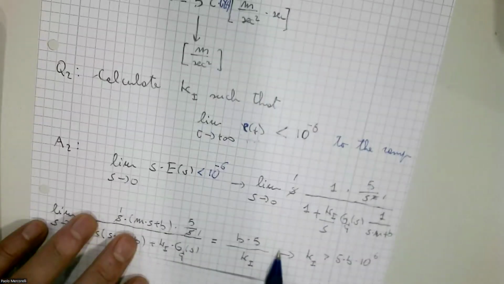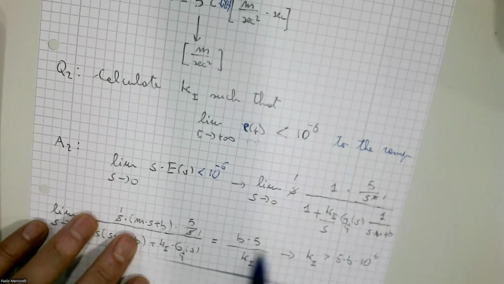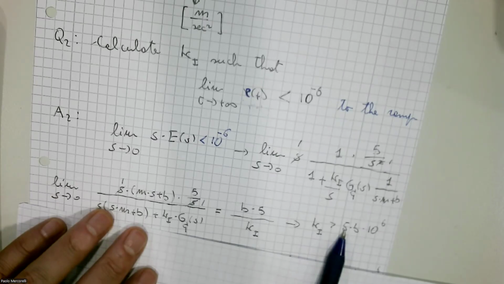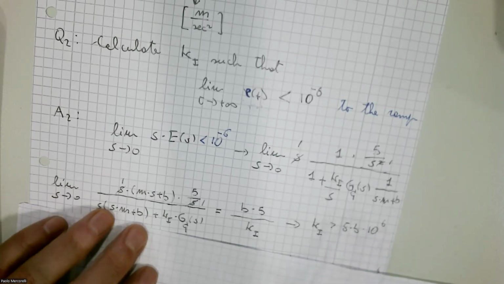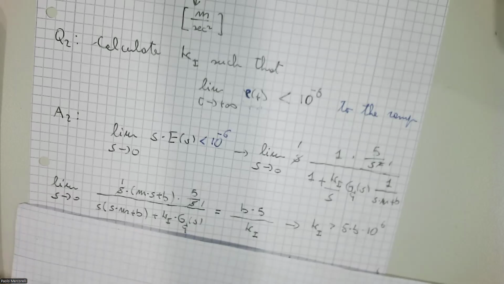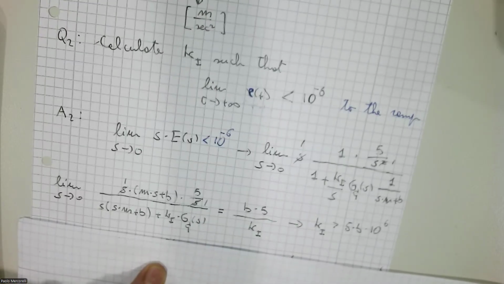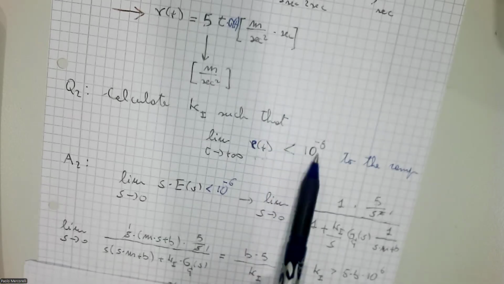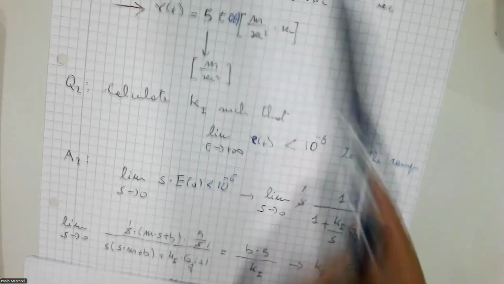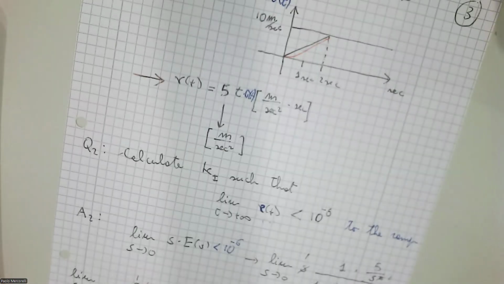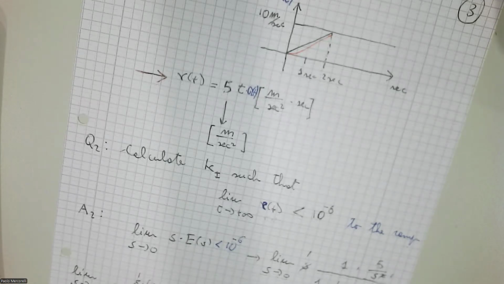Anyway, if this must be less than something, 10 to the minus 6, it's clear that Ki must be larger than pi multiplied by B, the friction, multiplied by 10 to the 6. Of course, it remains valid that it is less than this in infinite time. It's a large time. Therefore, very often we write a very small value, such that also for a short time we nevertheless have a good approximation of our goal. But this is an approximation.